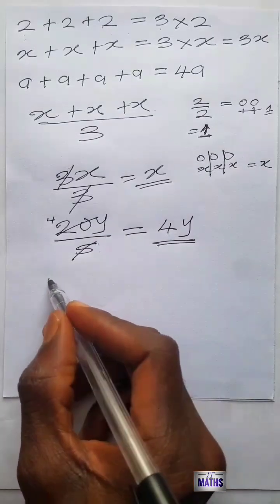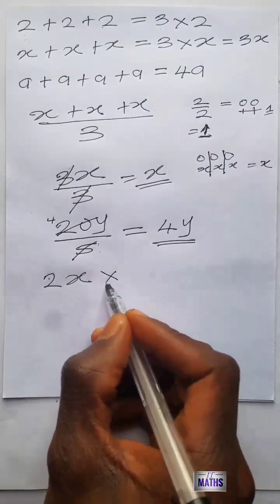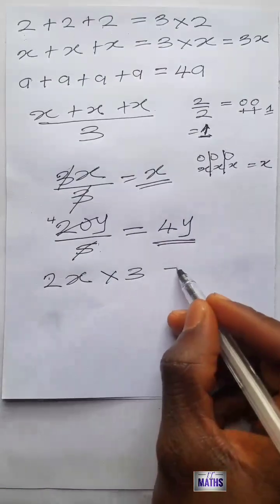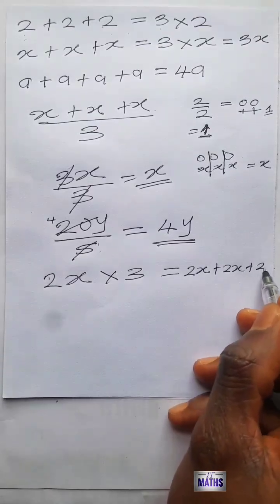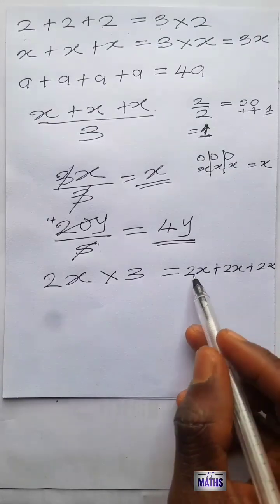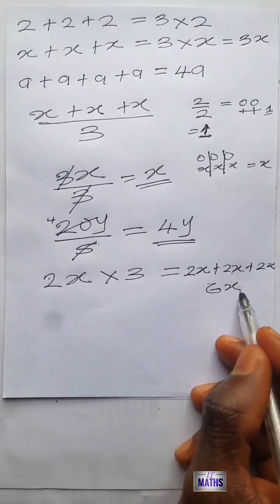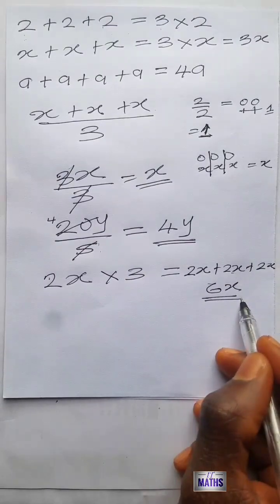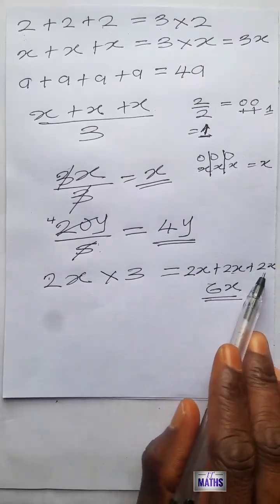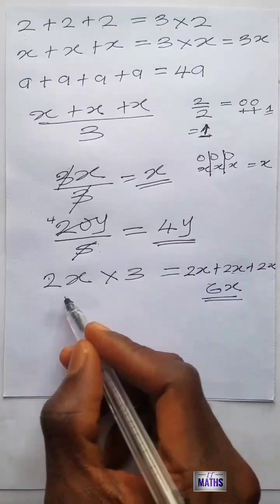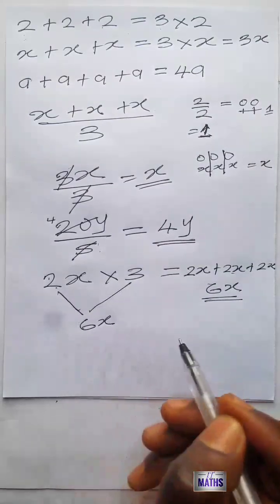The same thing, we are asked to multiply 2x by 3. The answer simply becomes 2x plus another 2x plus another 2x. And what is that? 2 plus 2 plus 2, 6. And then how many? 6x. Is that okay? I'm adding the first 2x to the second 2x to the third 2x. But we might not necessarily do that. We just multiply the numbers, and that's 6x.